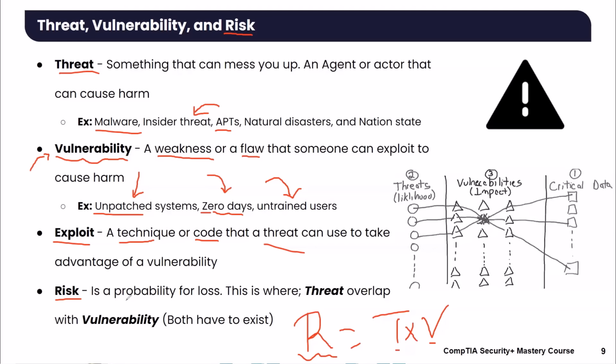So what we want to do in the real world is focus on the thing that we can. Focus on the vulnerability. Focus on the thing that's within our control. Like I said earlier, the threat is always there. So we want to focus on the vulnerability that has the highest impact. Once we do a vulnerability assessment within our organization, we're going to find the vulnerabilities with the biggest impact to our organization, and start fixing those first. Not all vulnerabilities are created equal. We want to focus on the vulnerability that can cause the most harm to our organization.